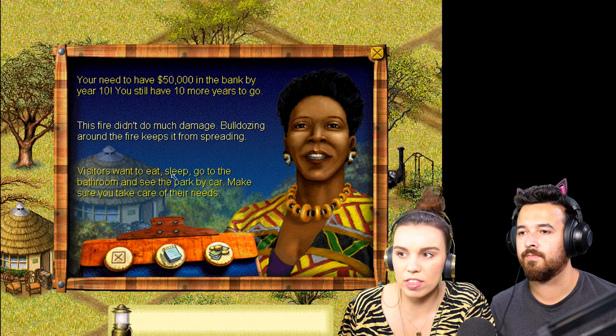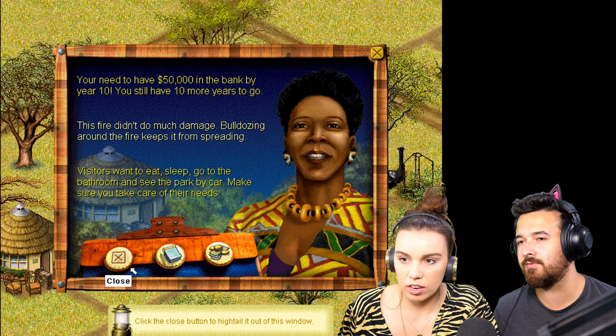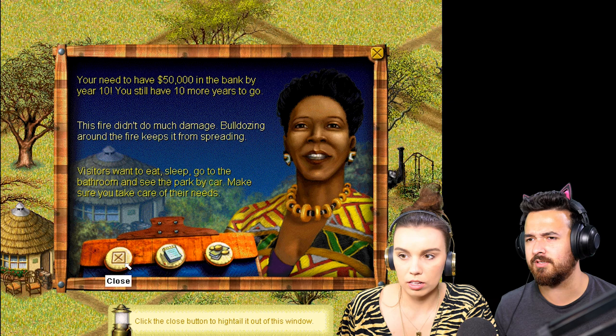Okay, so that's our mission. The fire didn't do much damage. Bulldozing around the fire keeps it from spreading. All right, we need visitors. Visitors want to eat, sleep, go to the bathroom, and see the park by car. So I guess we need those facilities: somewhere to sleep, somewhere to eat. And I think there was a car building or something you could place. So you could buy them or something.